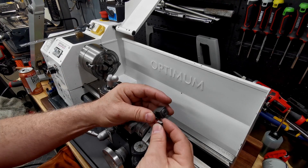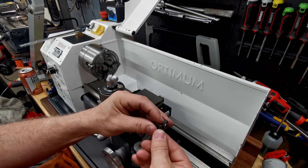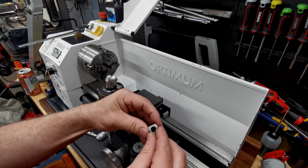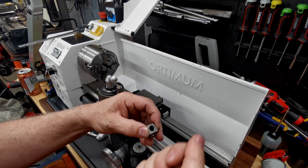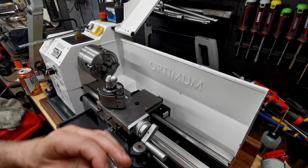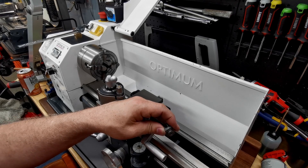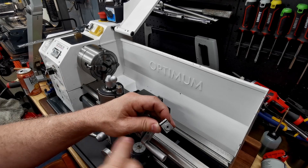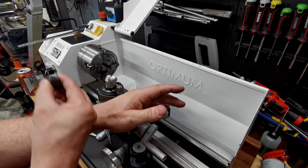I have a mill — a new mill, as I replaced my previous one with a bigger fancier one. First that's broken, then I set up the mill to try and machine a new one, and discovered the mill had the wrong draw bar in it so none of my tools fit. Getting the right draw bar with the right thread has to come from Australia, so that's two or three weeks away. However, the draw bar on my old mill fits and is the correct thread, so I can't sell my old one now because I'm using the draw bar.